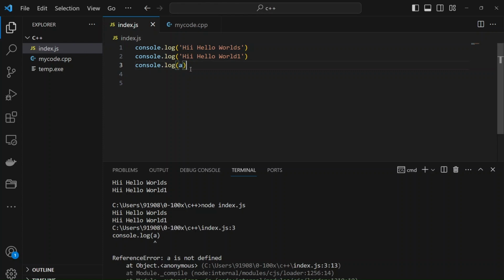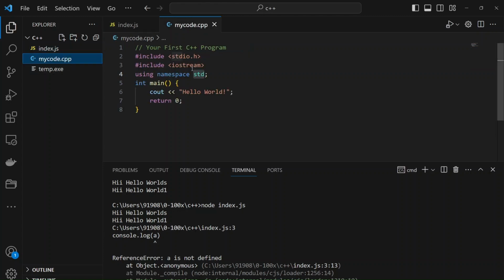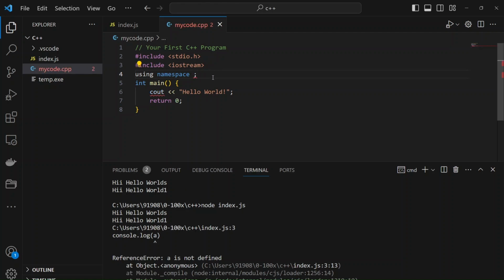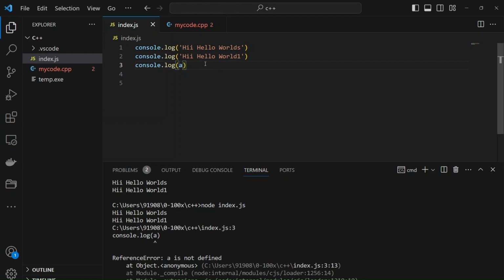It compiles line by line rather than going through a block of the entire source code at once, which happens in the case of C++. If there is any error in the C++ code, so let me remove std over here and try to save it. And as you can see, we have got an error. And if I try to compile this particular C++ code, there is a huge chance that we don't even get its equivalent machine language for this code, and we won't even be able to compile this C++ code as well. But this is not the case in JavaScript. We are able to compile the code partially. The first two lines get executed properly, and we get the error in the third line.